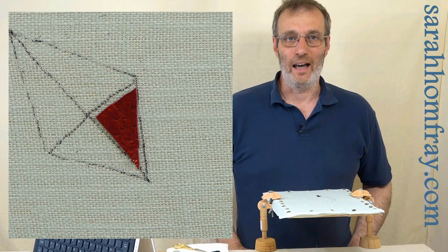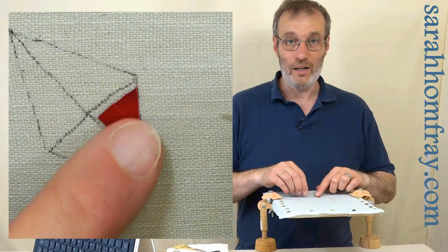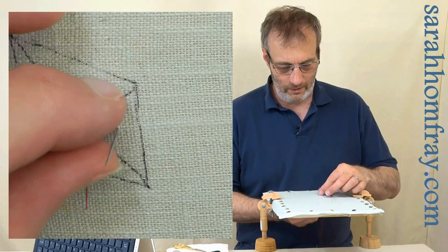The first piece is waiting there for me. I've previously threaded my needles with red to match the red leather. And what I need to do is start at the top, have a waist knot over here, and two tiddly stitches in the middle.